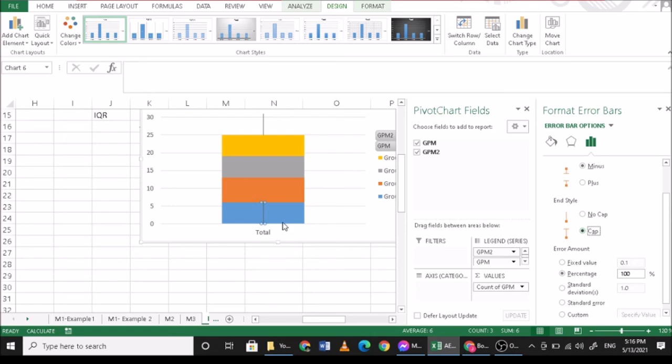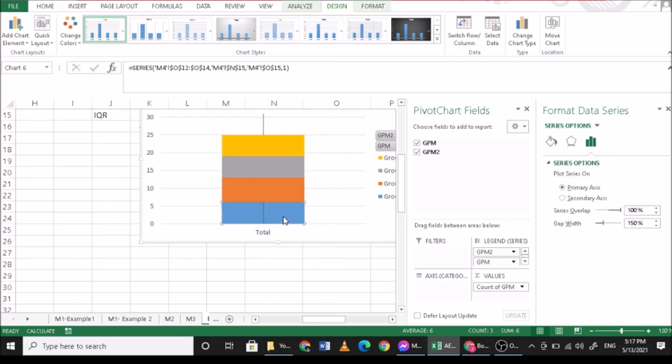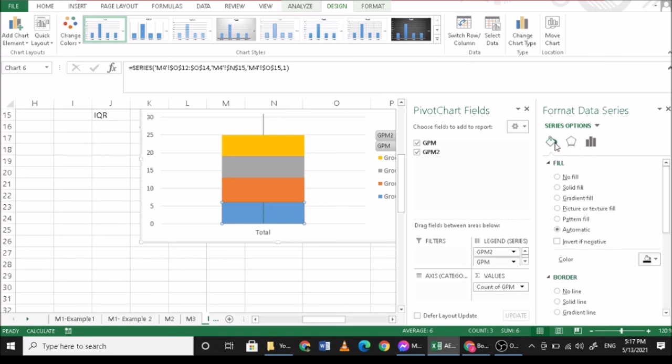Then no cap. Okay. Since this one is usually only one color, for the fill, you choose no fill. You can have this one, then no line.